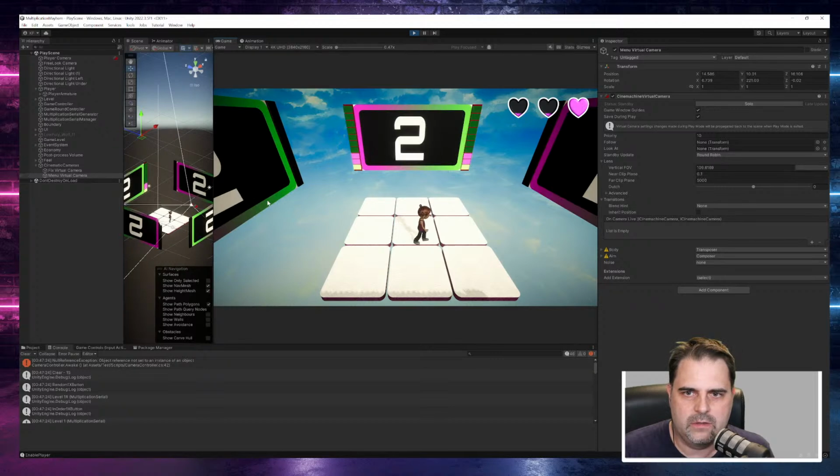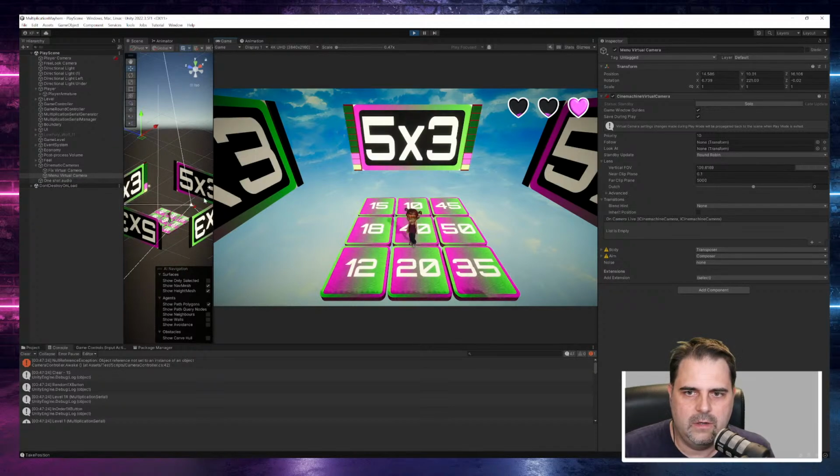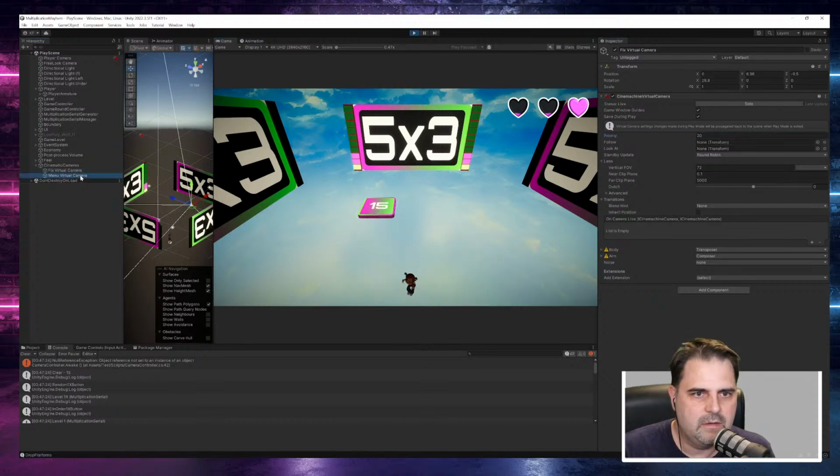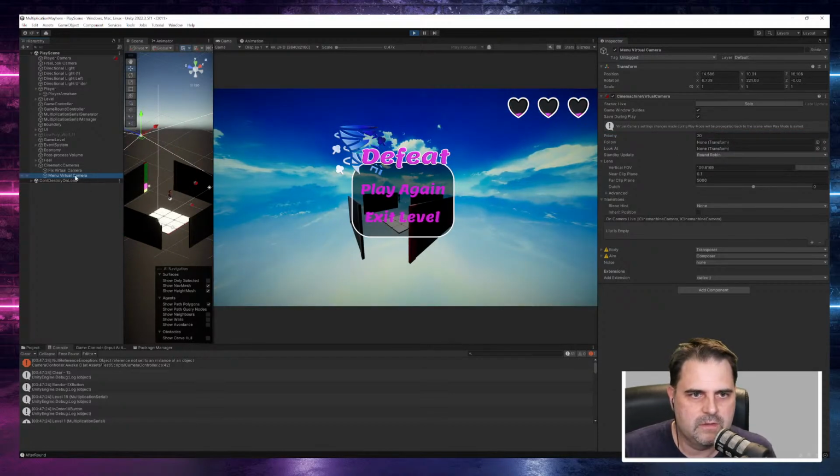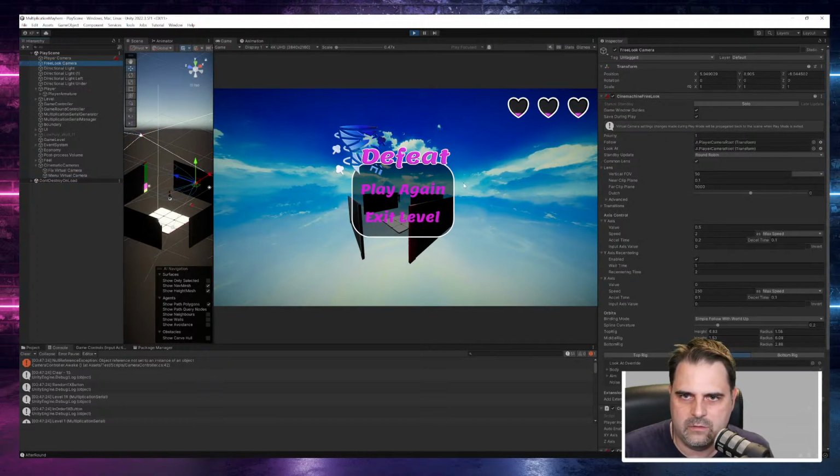And one more heart. So let me see. So the fixed camera is 20. And then the virtual camera is 10. And now, yes, so that part works. It's only the key event for the free camera that did not work.